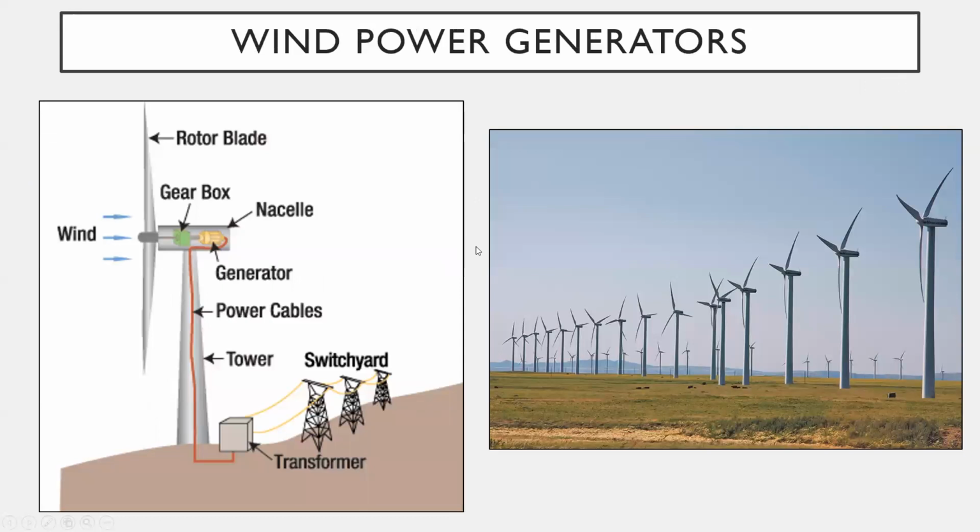All right, so I'll just look through a bunch of different kinds of generators, some of the more common ones that we know of. A wind power generator, of course, we've got lots of these in southern Alberta. Think about it this way. Those wind blades, as they rotate, are pretty much serving as a crank. So inside the generator itself, there's basically some stationary magnets and a rotating coil of wire. That's rotating because of the wind moving the windmill blades, right? So it's the same idea. It's just a rotation in here.